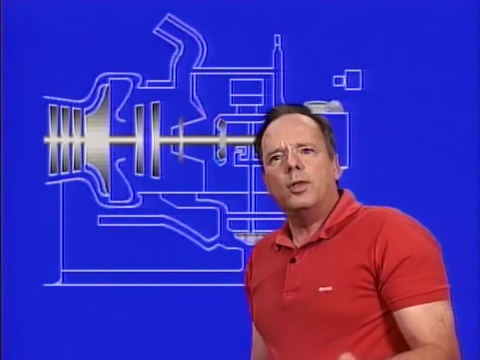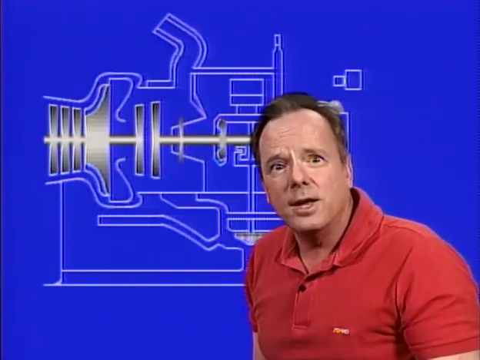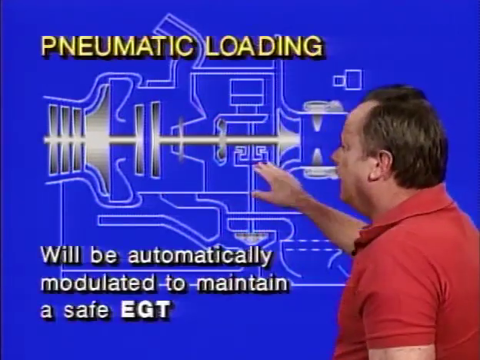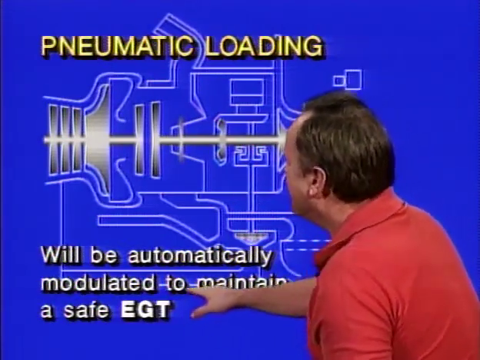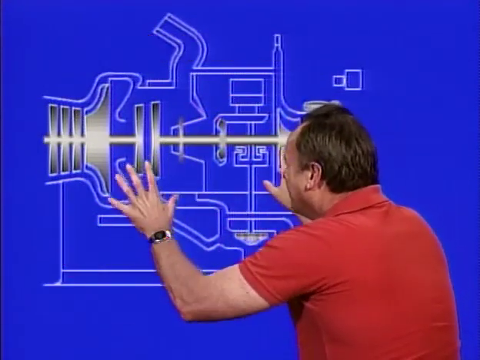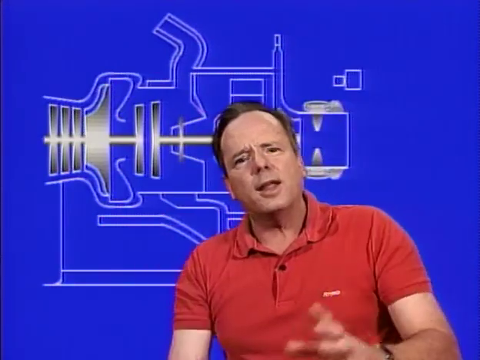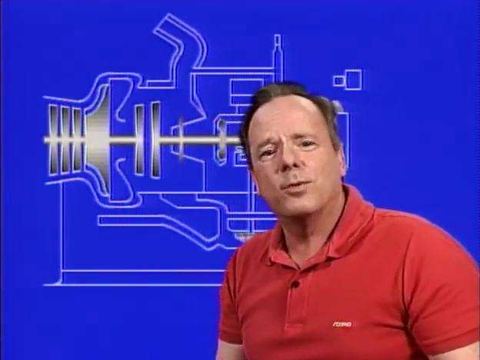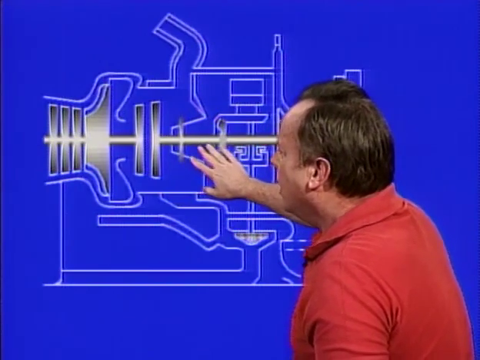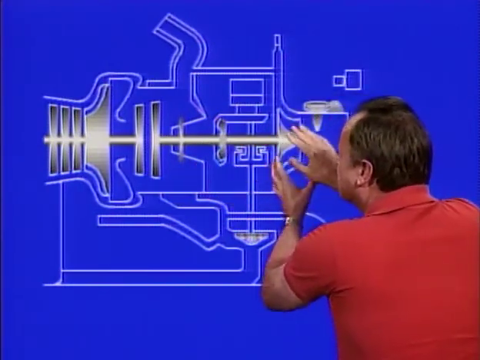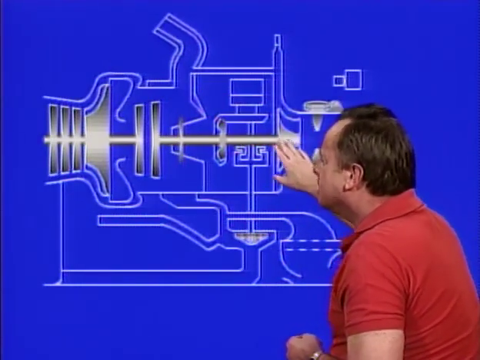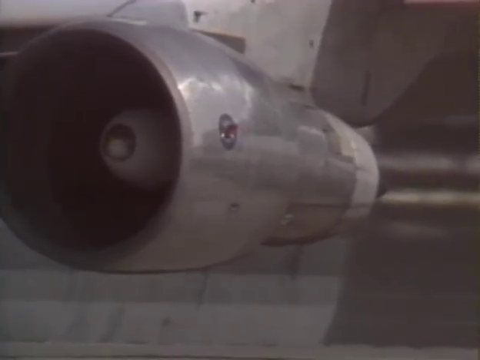So generally, when the maximum APU shaft output power is being used, and at the same time you're using pneumatic power, the pneumatic power is automatically modulated to maintain a safe EGT so you don't overtemp the engine. Now, finally, the last thing you need to know about APU operation: it's all automatic. Everything works smoothly and easily with very little attention from the pilots, but you do need to cool it down before you shut it down, and you can do that by closing the greatest source of load for the APU, and that's the bleed air valve. So before you shut it down, cool it down by closing the bleed air valve for a while.